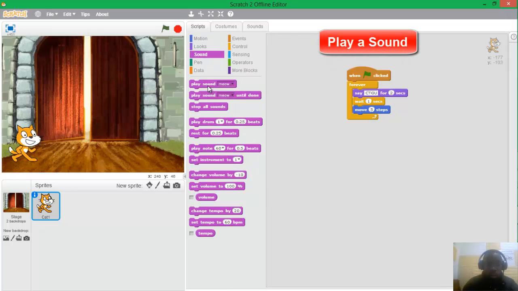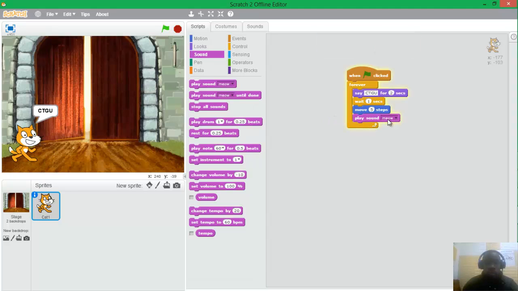So the sound, play a sound. You can play the sound for the cat, or you can upload your own. You can upload your own sound, like you just record something and you can import it here. So this is it, and I'm going to try to play it. So we just hit it.